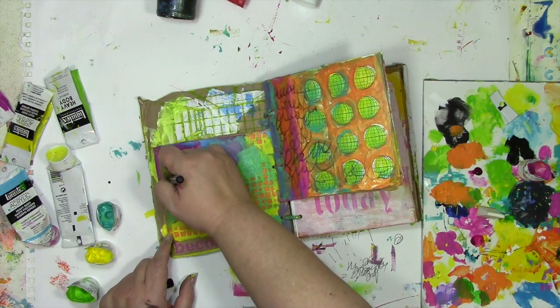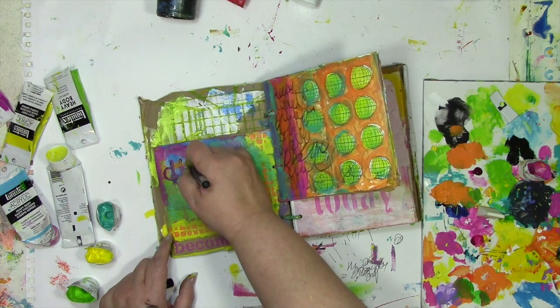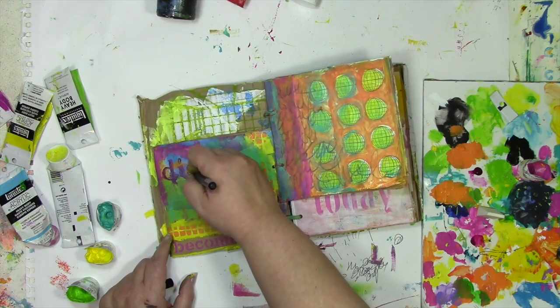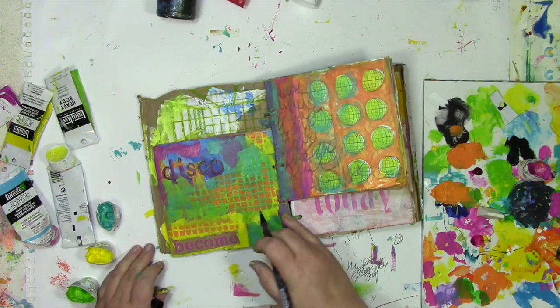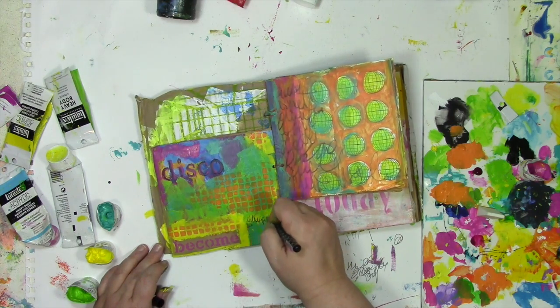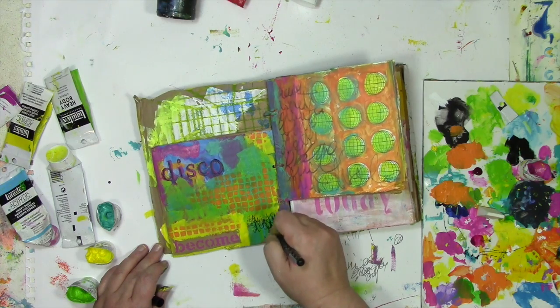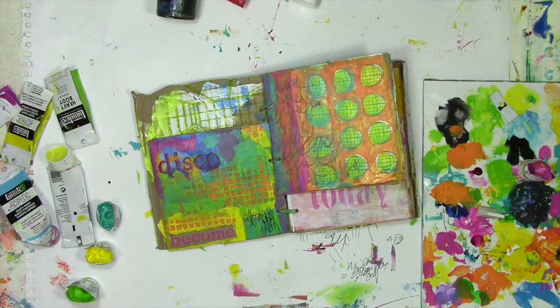Now, looking at this, the word disco is kind of fading into the background, and disco should never fade into the background. So I'm going to take a pen and just very loosely go around parts of it just to make the letters pop a little bit more. Now I'm going to live on the edge because the paint isn't completely, totally dry, but it's mostly dry. So after I do some scribble journaling, you're going to see me wipe my pen off, and that's my way of making sure I don't have any damp paint on there that might clog up the pen.